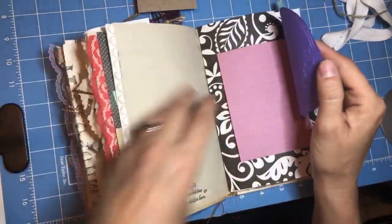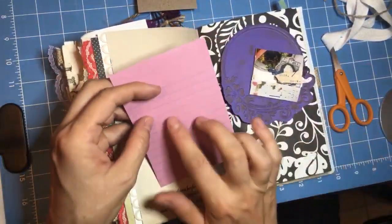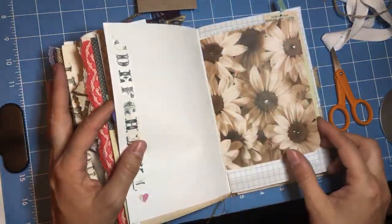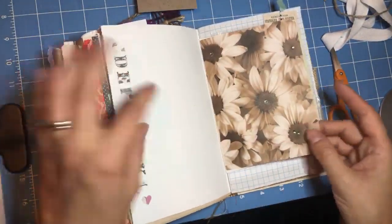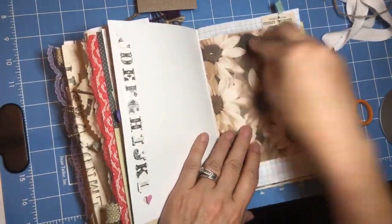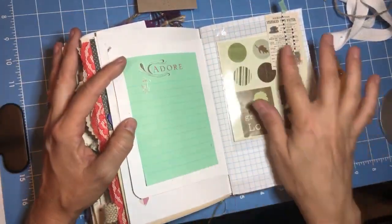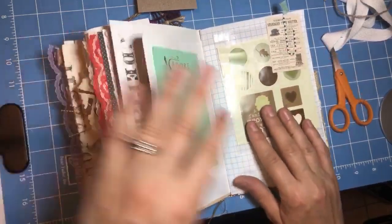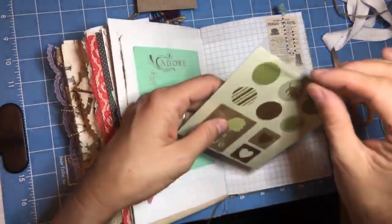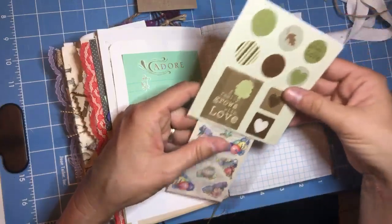Then underneath you can tuck all kinds of things. If you have a bunch of pictures, all these little tuck spots — you can take these pieces of paper out and put your photographs instead. Just a little bit — oh look, I have two blingies in one spot and one of the blingies fell. If they come off, it's okay, those blingies are not all that strong. This just says 'a door' — that's a standard typewriter.